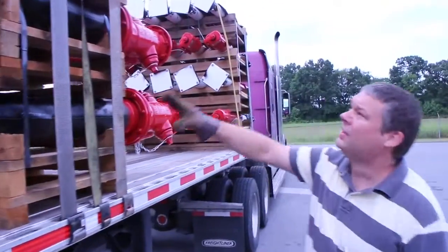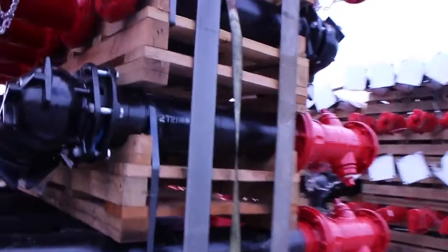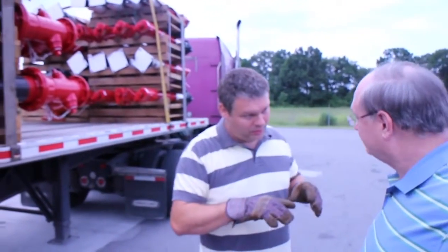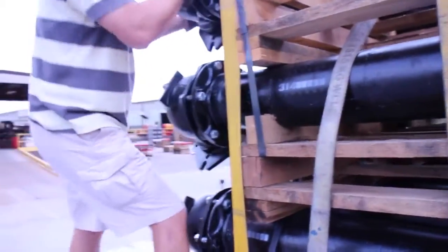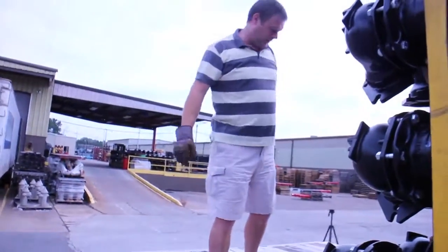What that does is not only give me more strap on the load because it's tall, it goes through the middle and catches the center of them hydrants. I do that because a lot of the ones I've hauled to Louisiana and Texas through those rough roads, the middle ones will bounce forward or backwards. Or bounce off. Yes. See, that catches the inside and it helps catch this one a little bit as well. You cannot overstrap anything, I don't care what it is.